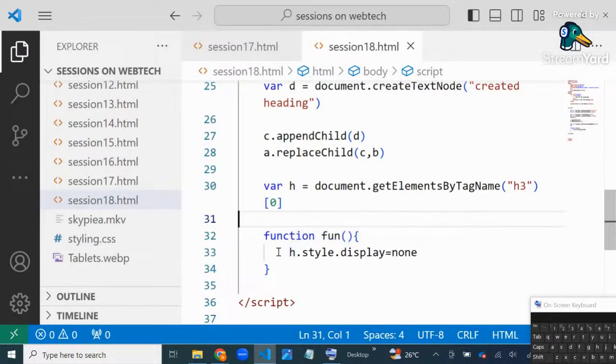I have written a function, and what this function enables me is it will put some style on the heading. What kind of style? Display. It will make it as none.